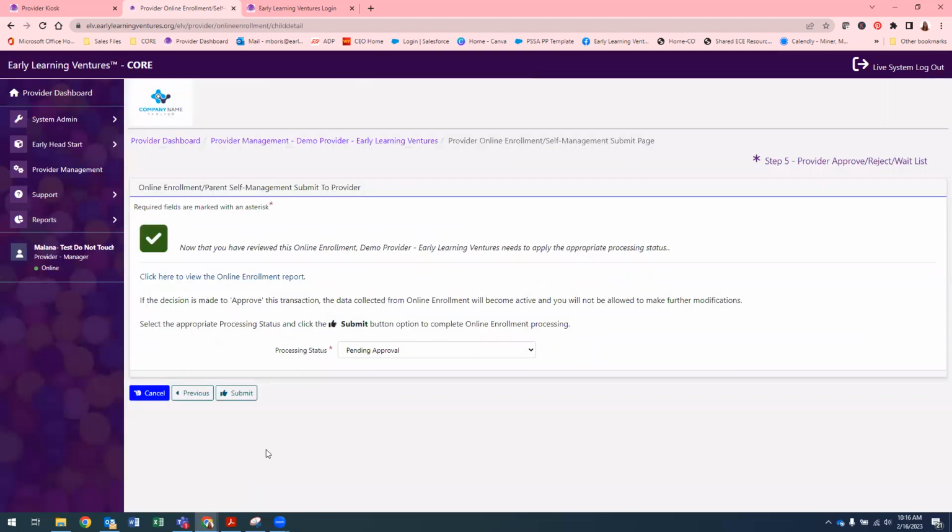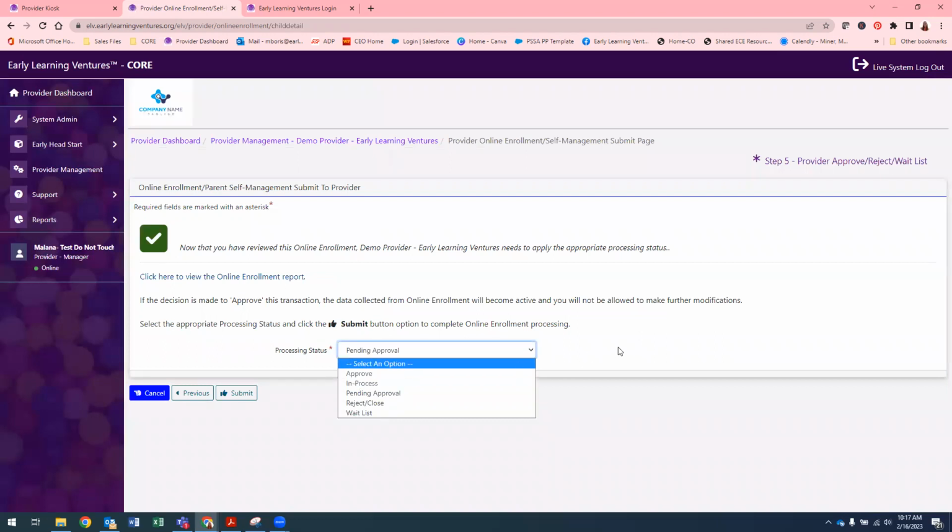And at the very end, you'll update this processing status accordingly. So we have the options to approve it out, store everything inside Core, bump it to in process, give parents edit access again, reject or close if you simply cannot accept that child for any reason at all, and waitlist if you don't have the space just yet to accept that child. So if you do waitlist, that information they filled out will still be on hand, and you can always approve it when the spot opens up. You don't have to send the application out to them again.